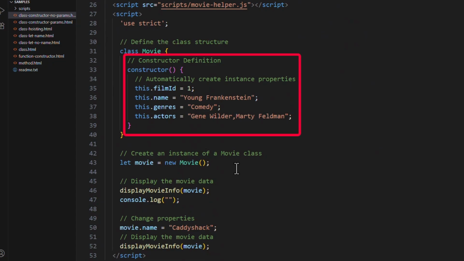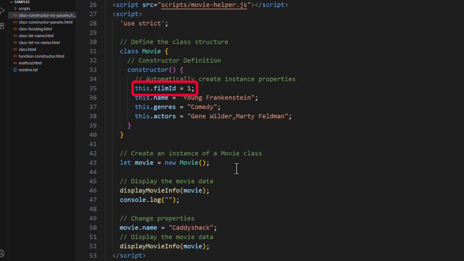And in the constructor is where I'm automatically creating instance properties. So these are public properties. They're just like declaring them within the class body, but you are allowed to do it within the constructor. The only difference is you need to prefix the name of the public property you're creating with the this keyword. So this dot film ID equals 1.